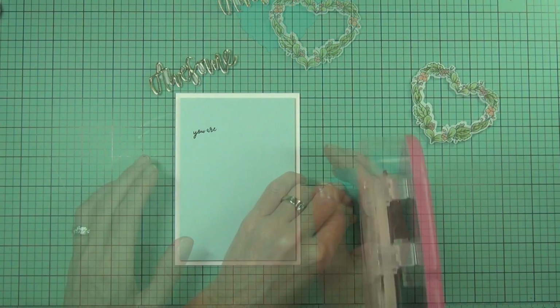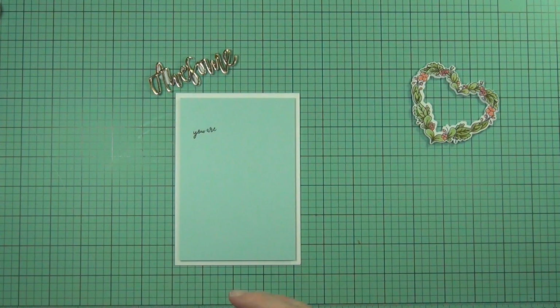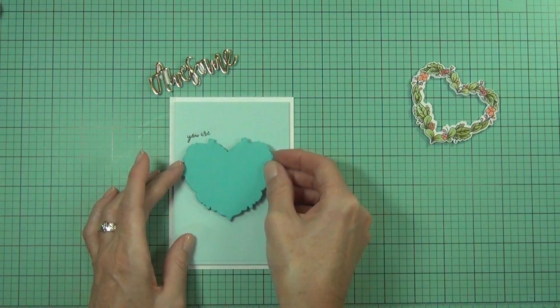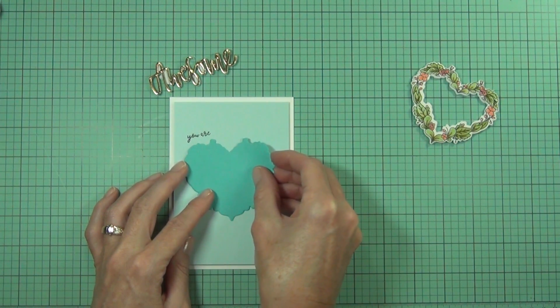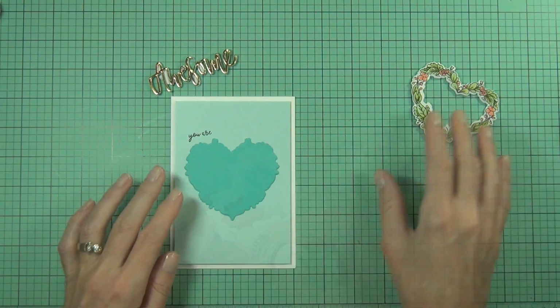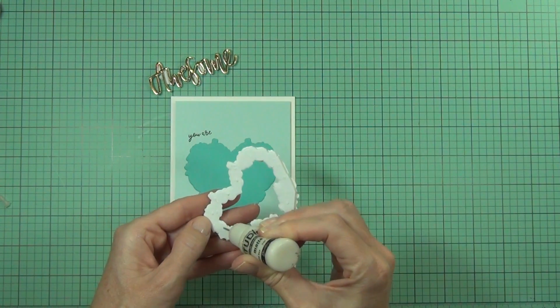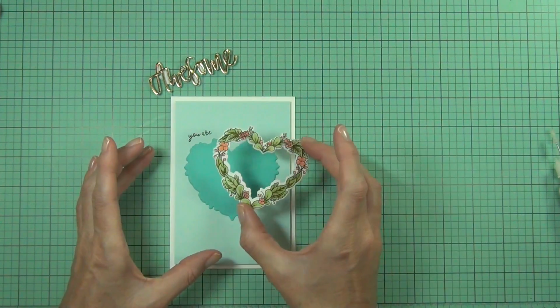I have also cut a piece of darker blue cardstock, and this is with the larger heart die. I just wanted the background behind the heart to be a little bit darker, and I'm adhering that down on the center of my card. Then I can just come back with my matte medium and adhere the heart, with the fun foam already on the back of it, just directly over top.